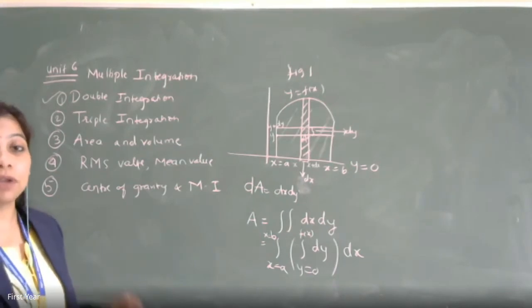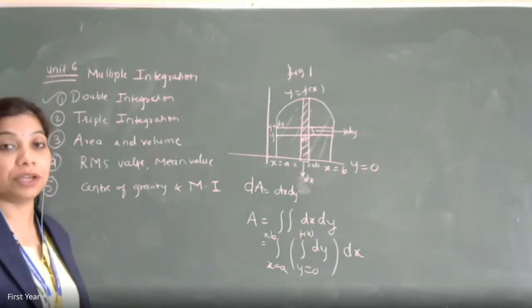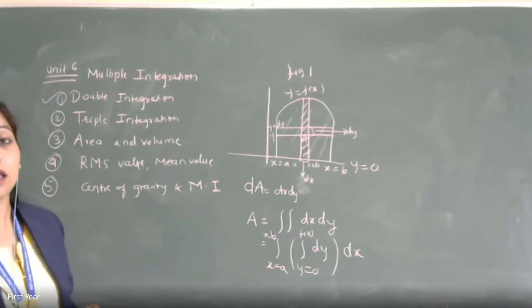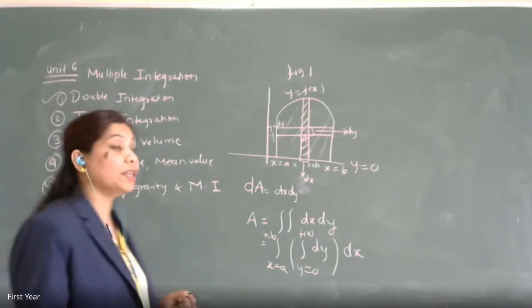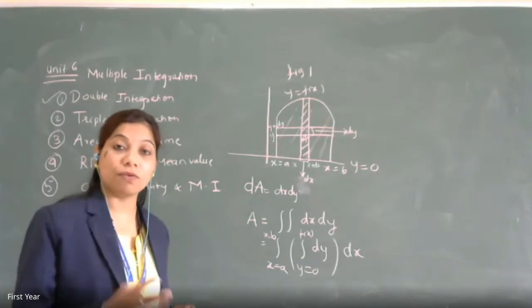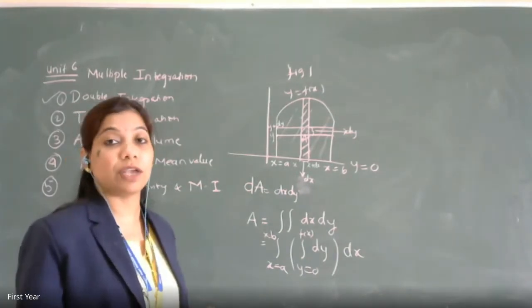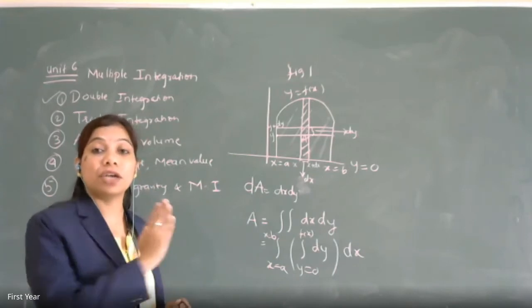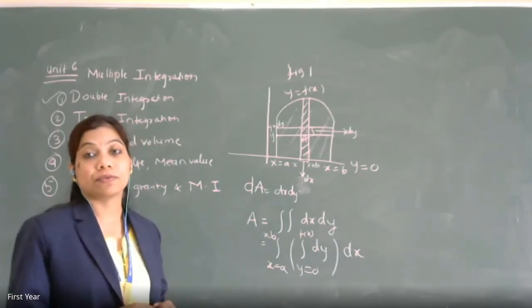Is the concept clear? This is what you are going to do in double integration. This is what you are going to do in finding the area. If the question is a bit difficult, then we'll see what is the meaning of change of order, what is the meaning of converting to polar curves, and so on. But the first thing is that basic concept is moving a vertical line or a horizontal line.